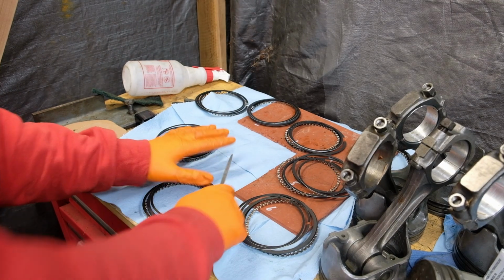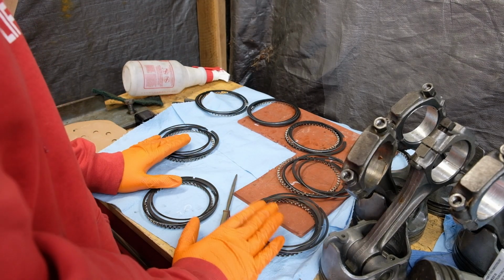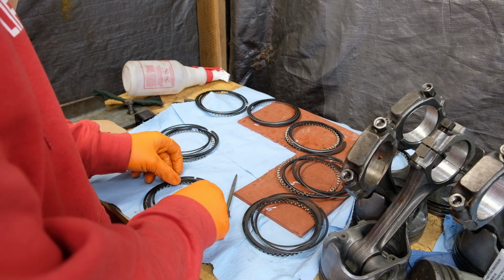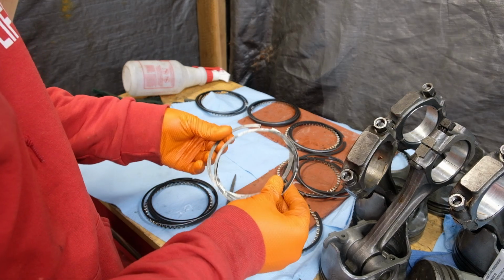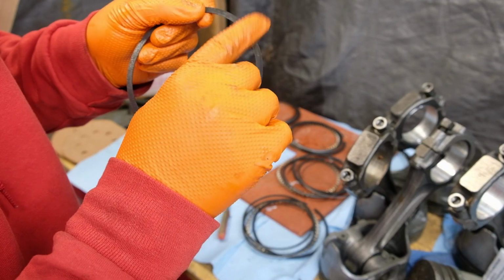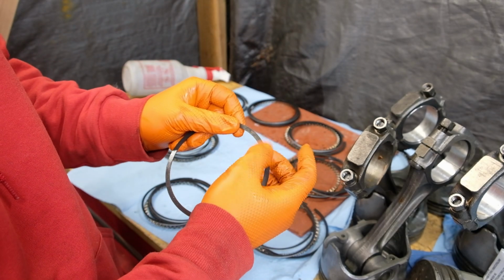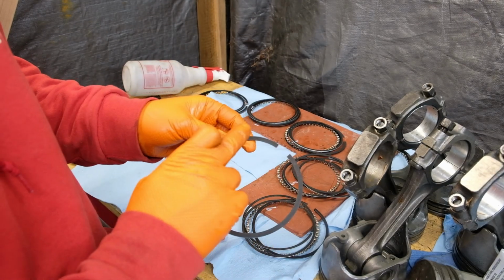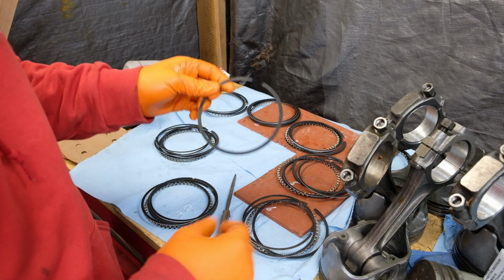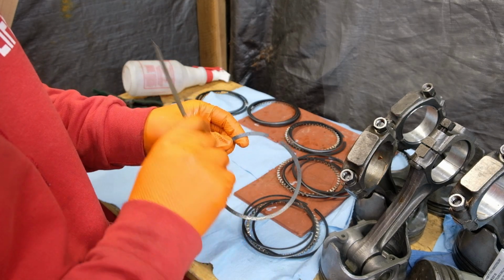Okay, so I have gapped every single ring here to its bore, and now the grinding process does create some sharp edges, and I noticed that the towel I was using to wipe off the shavings was getting caught on it. Before I install these, I'm also going to be wiping them down again, so I'm going to be using this file going over the edges.